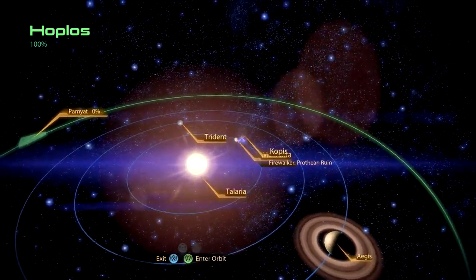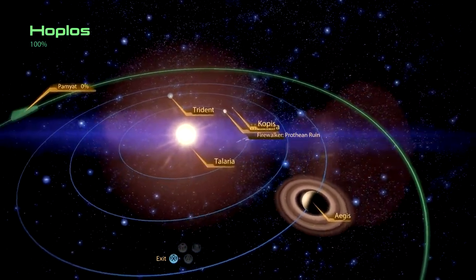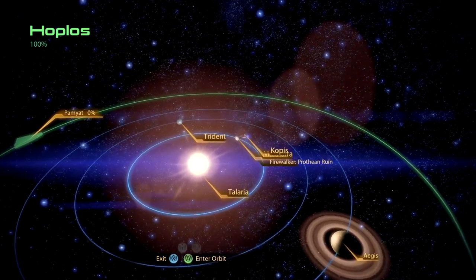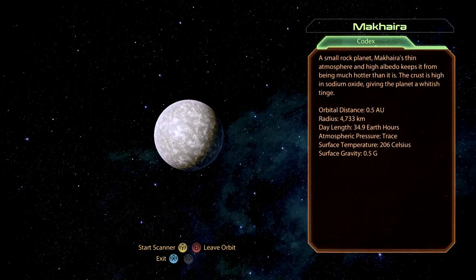So I can't even see this planet here. Unfortunately, it's being overwritten. But anyhow, let's go ahead and land here on the planet Makara. Okay, and Makara is a small rock planet. Makara's thin atmosphere and high albedo, whatever that is, keeps it from being much hotter than it is. The crust is high in sodium oxide, giving the planet a whitish tinge.